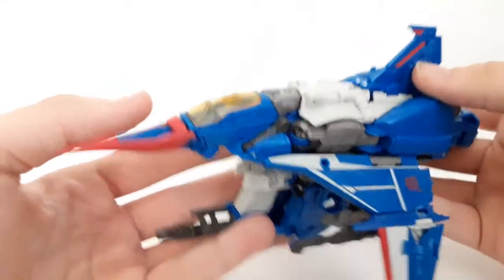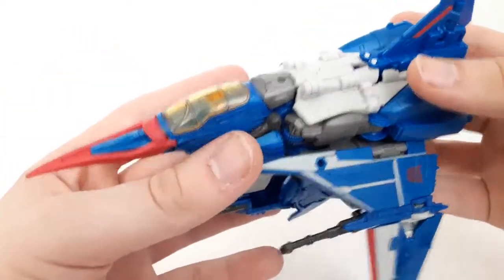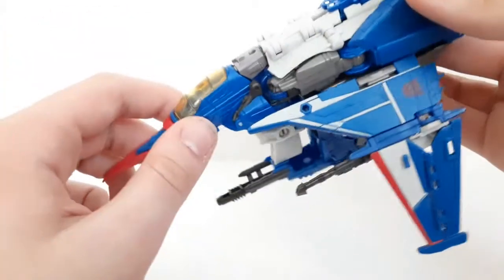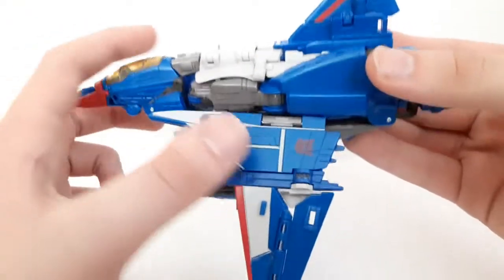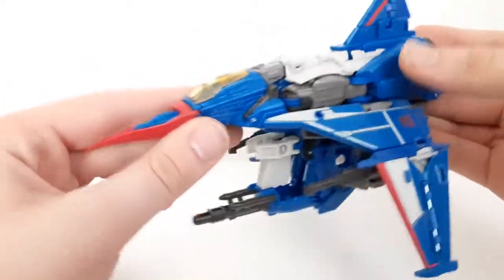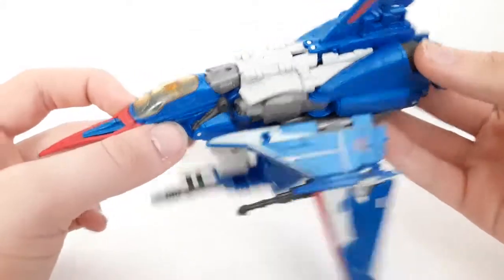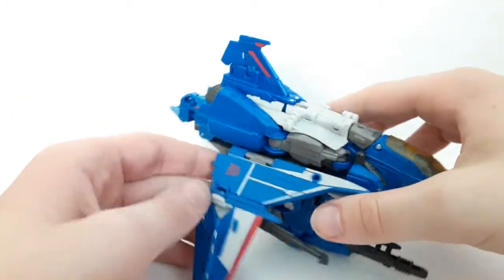This is a pretty nice retool, because the blue they use looks nice. This whitish kind of paint looks really nice. It's kind of a shiny blue. I quite like it. I like how they just make it a plain blue. It's a blue that has a little sparkle. It's easier to see in hand compared to on camera, like right here.